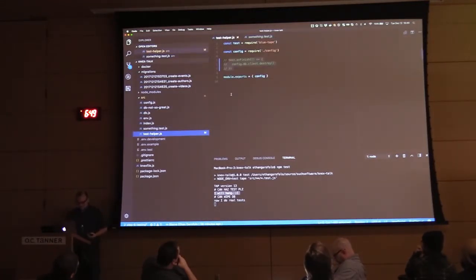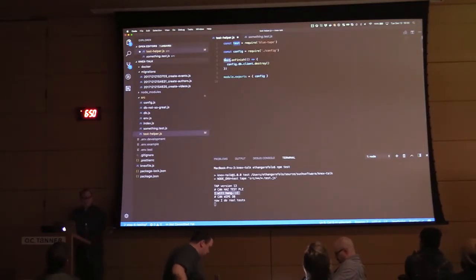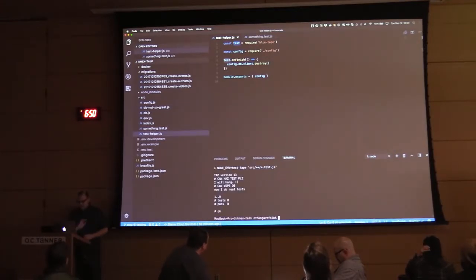So a really easy way to fix that, let's pretend for a minute that this config object contained a reference to that database thing we created earlier, and that database thing has a client, and that client has a destroy method. This basically just informs tape, hey, when you're all done, when there are no more tests to run, call this function. And in that function, I'm just saying, okay, knex, shut yourself down. So if we uncomment that code, and then, of course, save it, because you have to do that with these modern computers, and then run the tests, now they will actually complete.